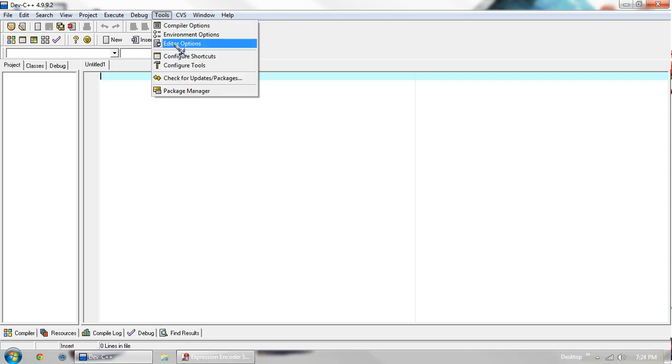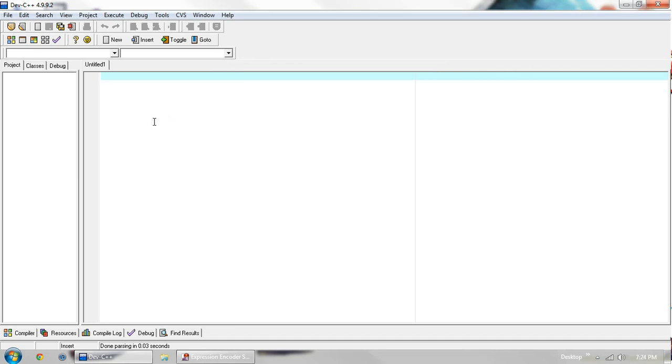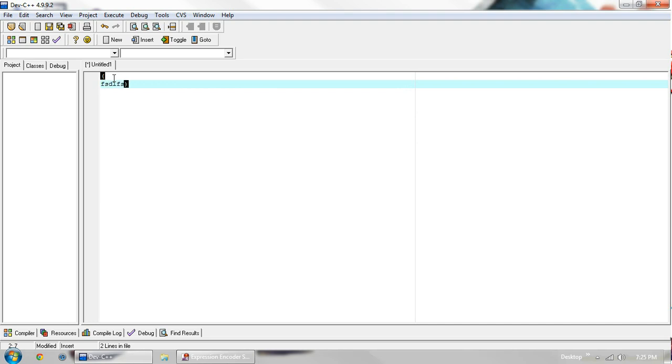Another thing which is beneficial is the editor options. You can look through this and see if anything here is useful. The only thing that I do is check highlight matching braces or parentheses. Basically, that means that if we have a set of parentheses, you select right before it, and it will highlight the matching one.